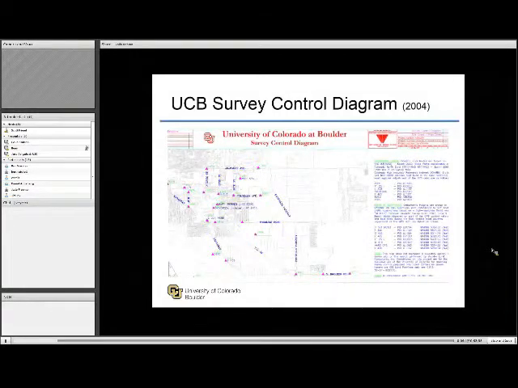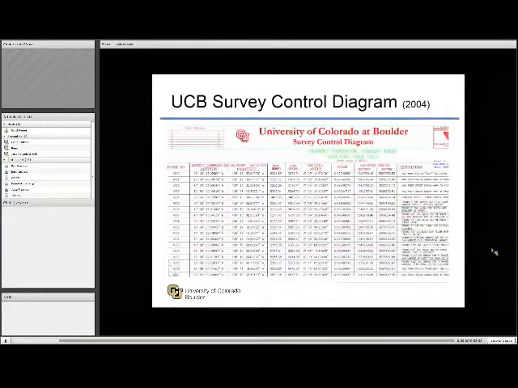So right there is just a very small sampling of the multiple monuments and benchmarks on campus. And again, they were already existent. So this is where we began to shift that 0 point to one known location in the monument map, which was at the intersection of those two streets.